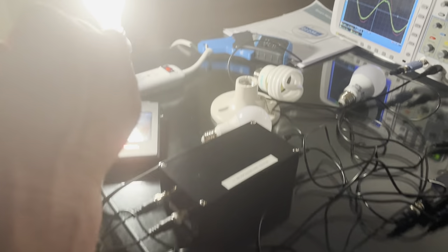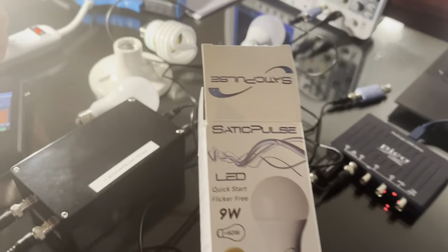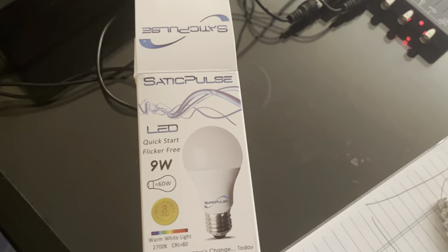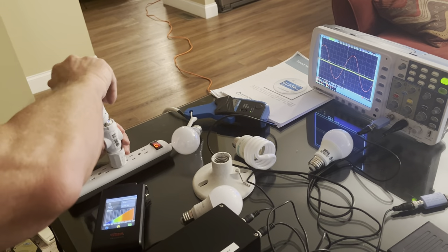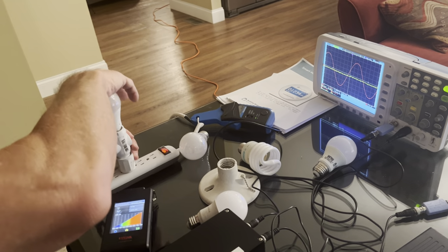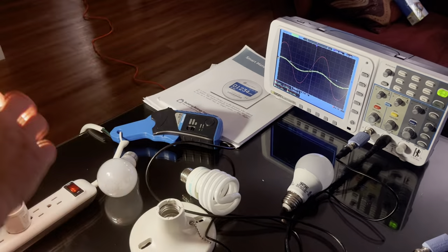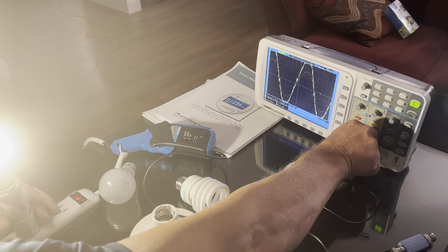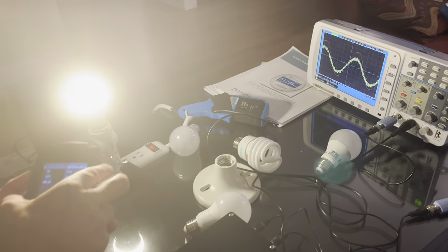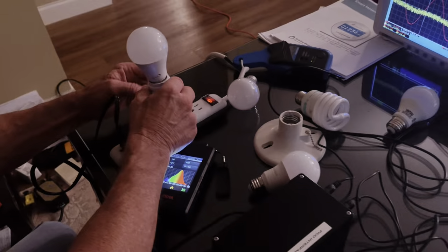All your LEDs - I don't care which one - I've tested them and not one has ever tested healthy. Now this popular one here is actually made by Static. I just had a meeting about this today regarding LEDs. I'm going to put this one in here - this is supposed to be a pretty good LED. I'll show you how it might show low flicker but it's still causing dirty power in your wiring. Turning this on to test it out.